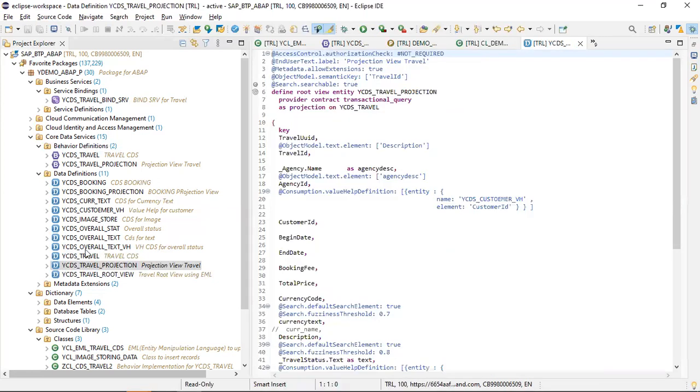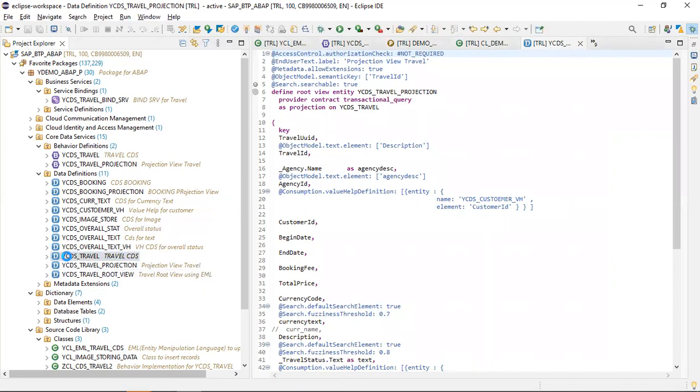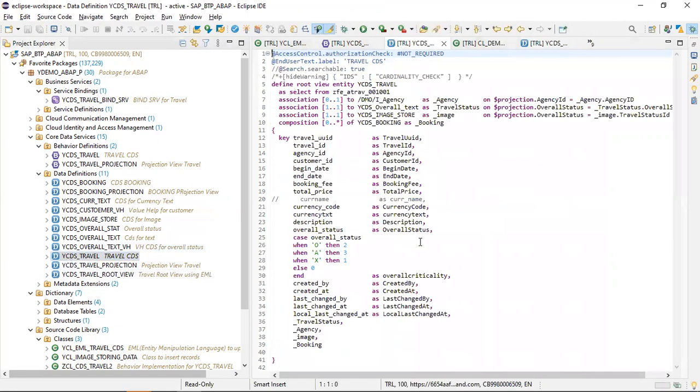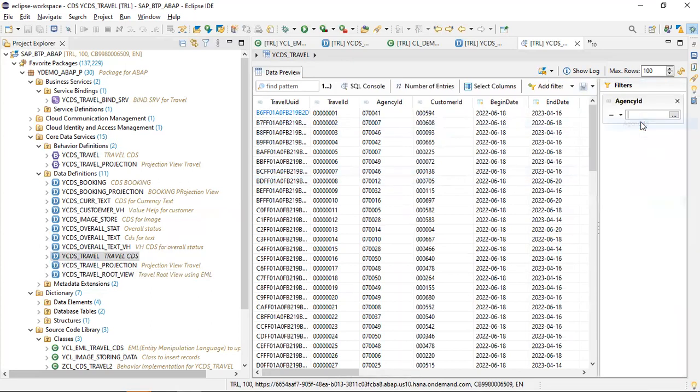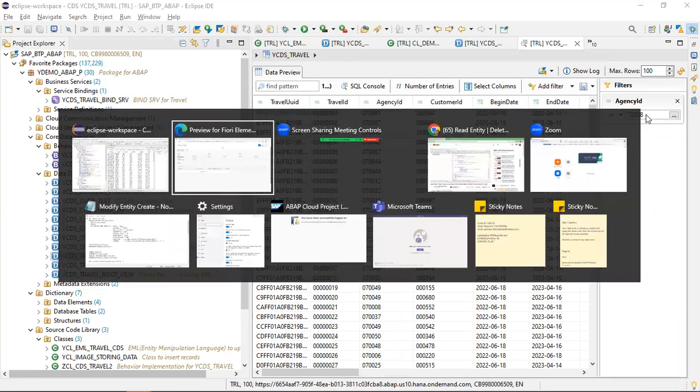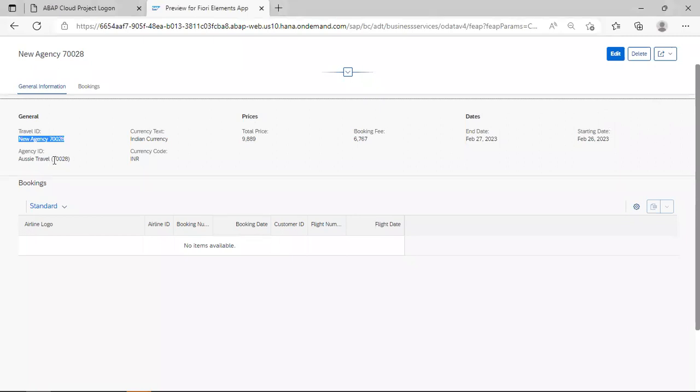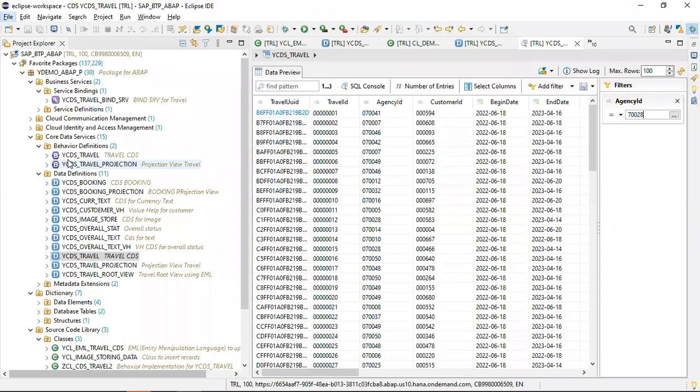Close the same CDS and try to find out in our main CDS. Okay, and execute the same. Okay, filter the same using same agency ID 70028. Open our same agency ID we are passing 70028. That is fine.